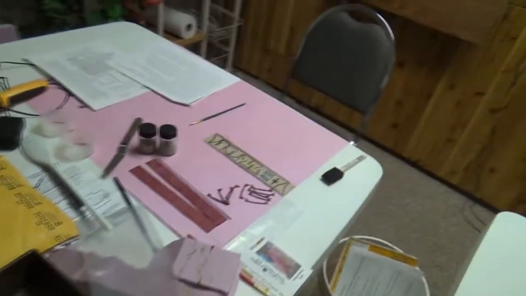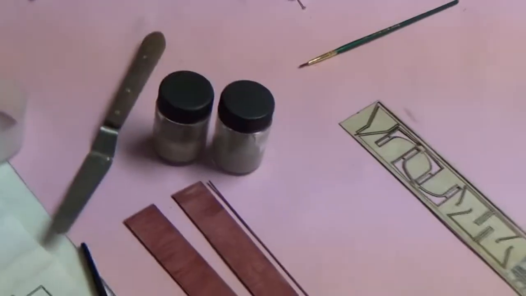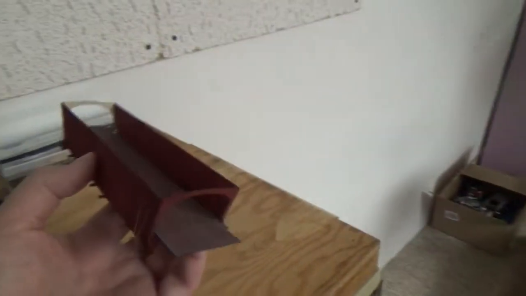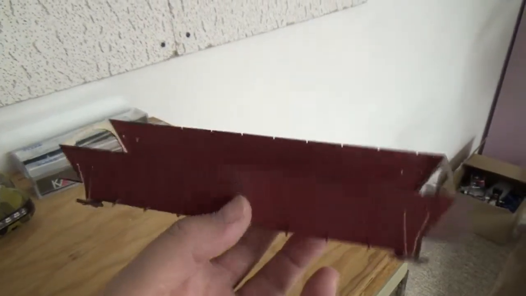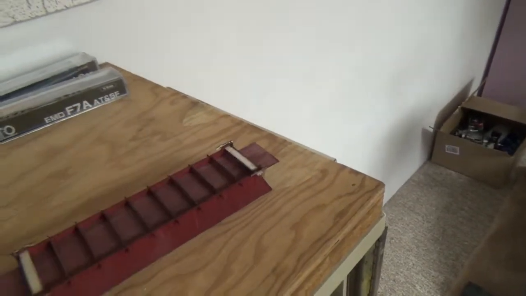Over here, well, what is this? I'll show you. This should be dry now. Working on a covered bridge model. It's going to take a while longer to finish putting it together, but on the whole, for a start, it's not bad. These stupid things keep coming off, these little feet right here.